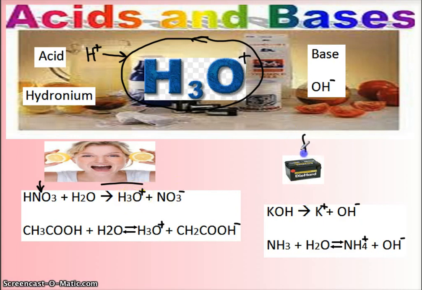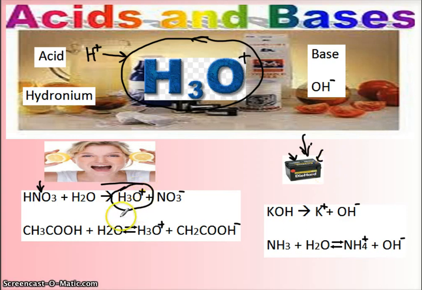Car batteries are a little bit like this. Electricity is conducted through car batteries. And you notice you have water in car batteries. I don't know if you're very familiar with it, but if the battery gets a little weak, you actually pour water into these top parts here. So what happens is it has this acid in it, not this particular acid, but it has an acid in it, and you pour water in it, and the more water you pour, the more opportunities to make H3O that you actually have. So you just pour water in and it adds more kick to it, I guess you might say.